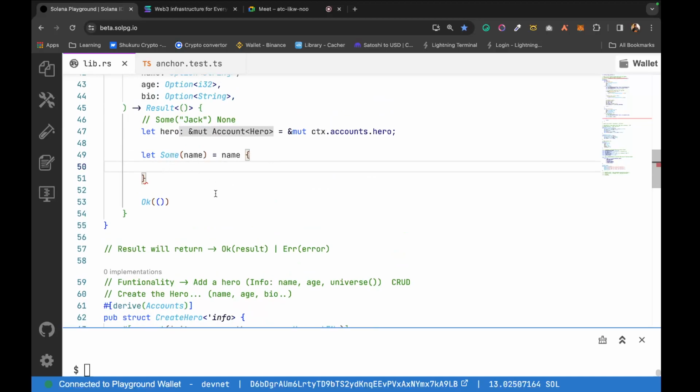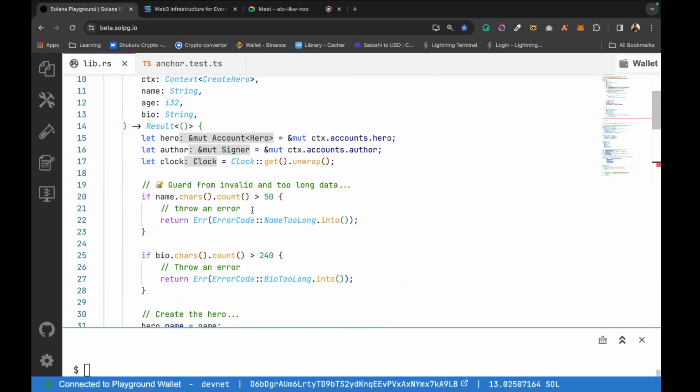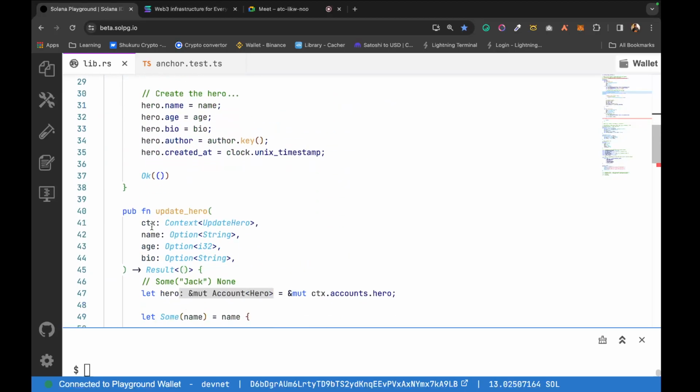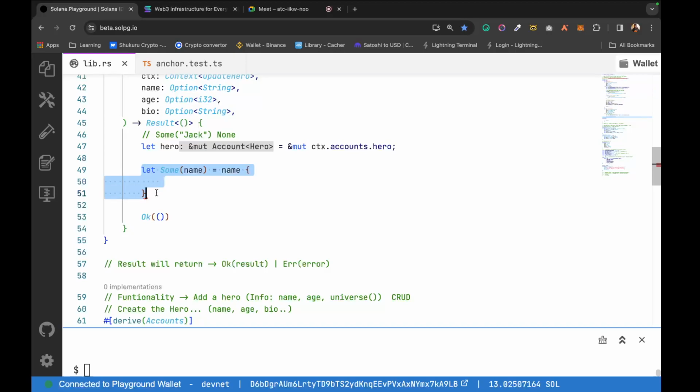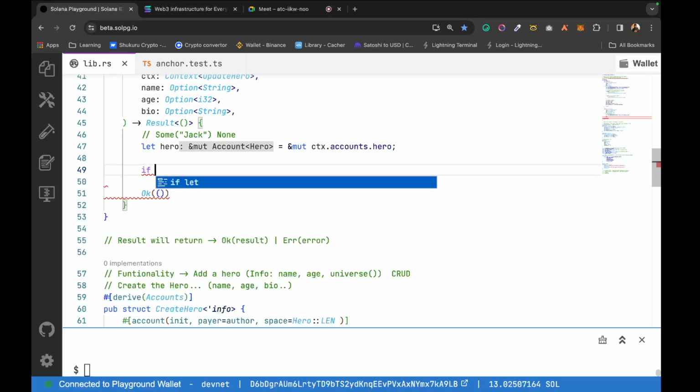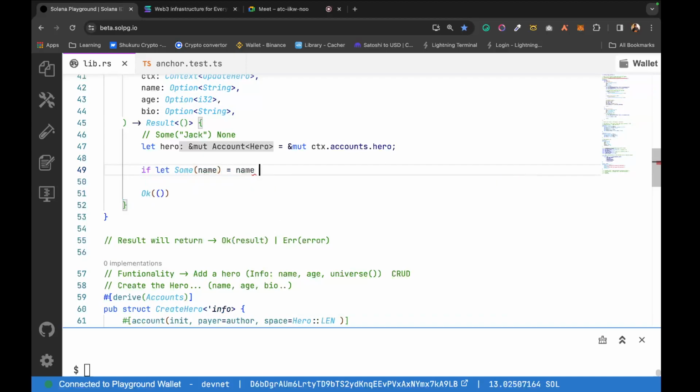Remember what we did here? I want to wrap this whole logic inside a closure and capture the result from there. The way you can do that is you can say if let Some, and we extract out the name, and then we set it there.